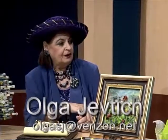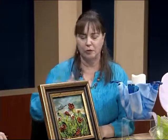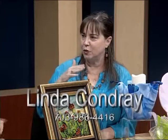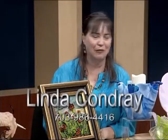Actually, what I'm working on, and what started these flowers, is I'm trying to figure out how to make orchids. I love the orchids with their flat, big petals, and then that piece that comes out to the front. I don't remember what it's called, the peduncle or something. I'm trying to get to where I can make orchids that are dimensional and show that. So that's where this will eventually go, making the orchids.